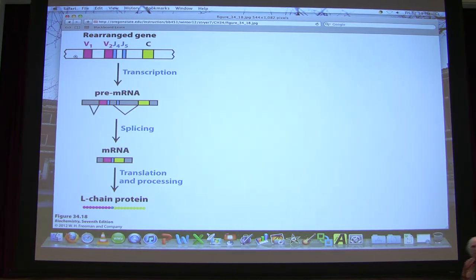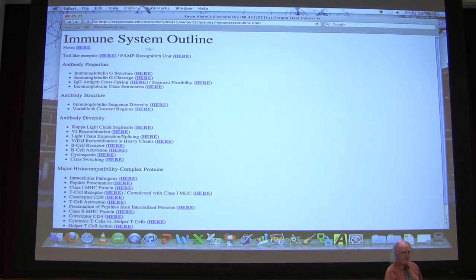Mixing and matching through splicing is one mechanism. Mixing and matching through recombination is another mechanism. And there's a third mechanism that's kind of interesting. It's a mechanism that results in generation of mutations. Immune cells have a DNA polymerase that they will invoke that isn't very good at copying at certain points during their development, which means that they make mistakes as they're going along. And those mistakes in these antibody coding regions actually help to increase the diversity of these segments as well. That's absolutely incredible. Okay? The result is that cells really can make, or a body can make, 10 to the 12th different antibodies. Yes, sir.